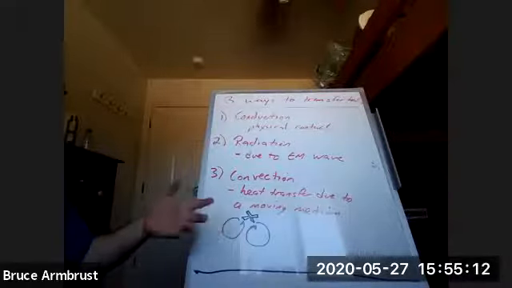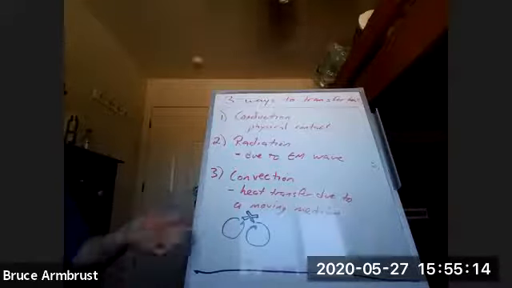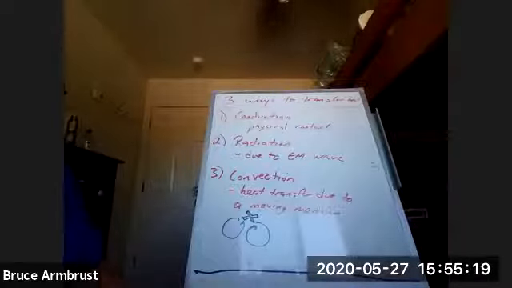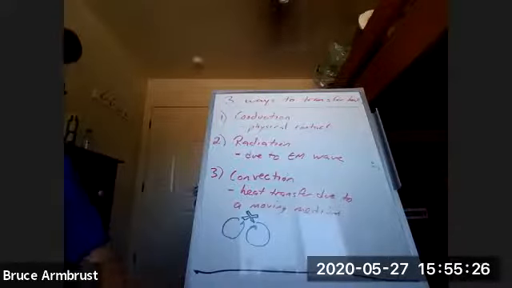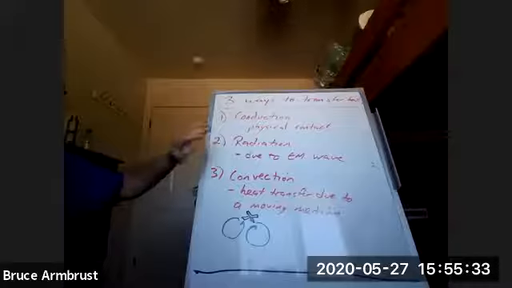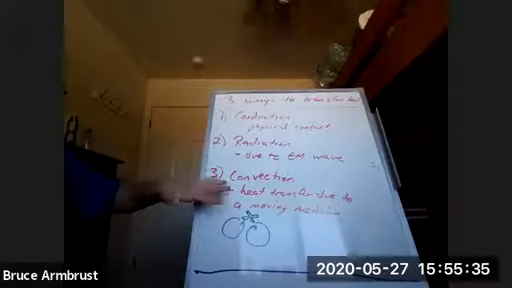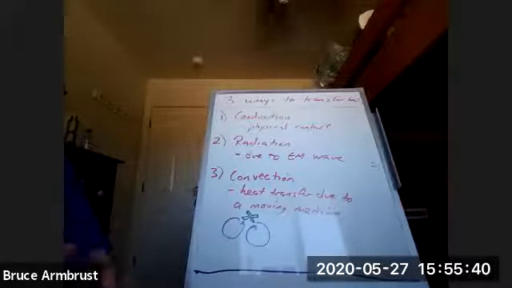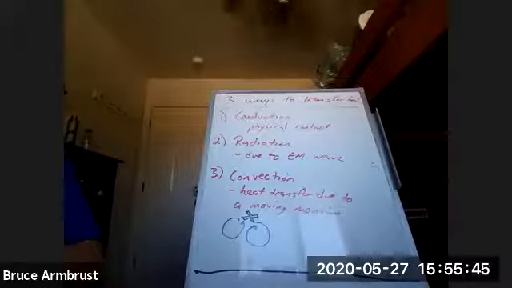Okay, so convection is the third way. If you've ever heard of a convection oven, it does exactly this. It's got a little blower in it that helps move the air. So anyway, these are the three ways you can actually transfer heat. You'll talk a lot more about radiation in fourth quarter. With convection, I think the thing to realize is that temperature change is going to be dependent upon surface area.